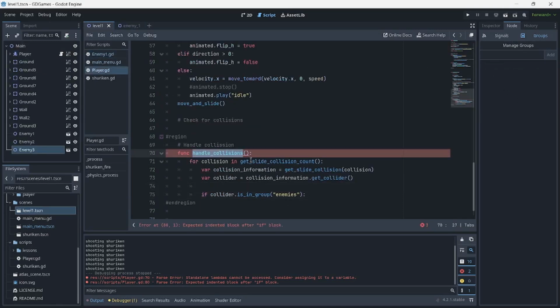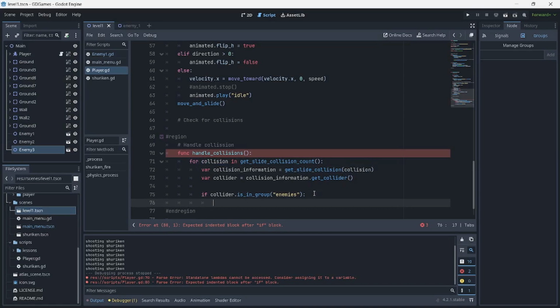For collision in get slide collision count, we're declaring a variable that we name collision information.